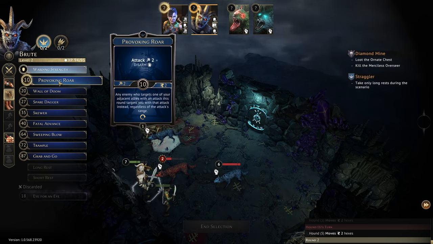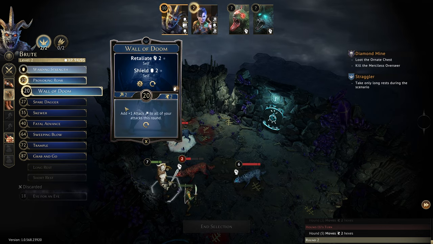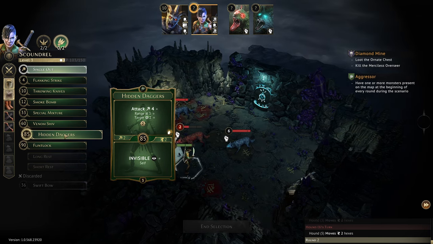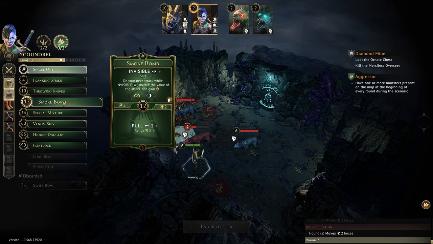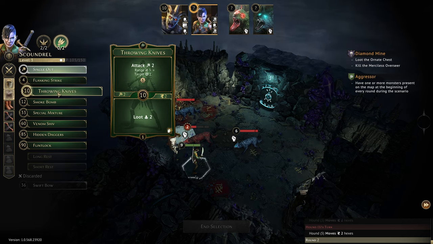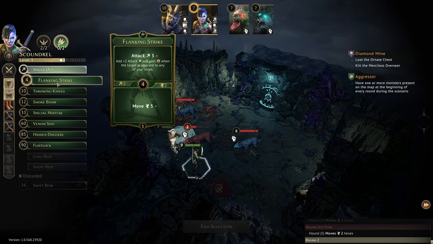We could provoking roar to force other things to attack us, and then wall of doom to retaliate again. Let's do that in this room. And here, we can attack for 4 at a range of 3. 1, 2, 3. So we're going to hidden daggers top, something else bottom. Not loot 2 because we want to save that. I guess we could just move 5 and get to the other side of the room.